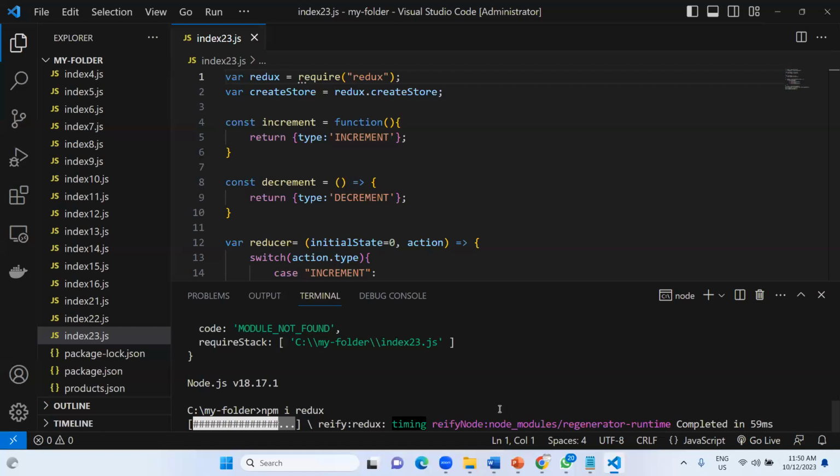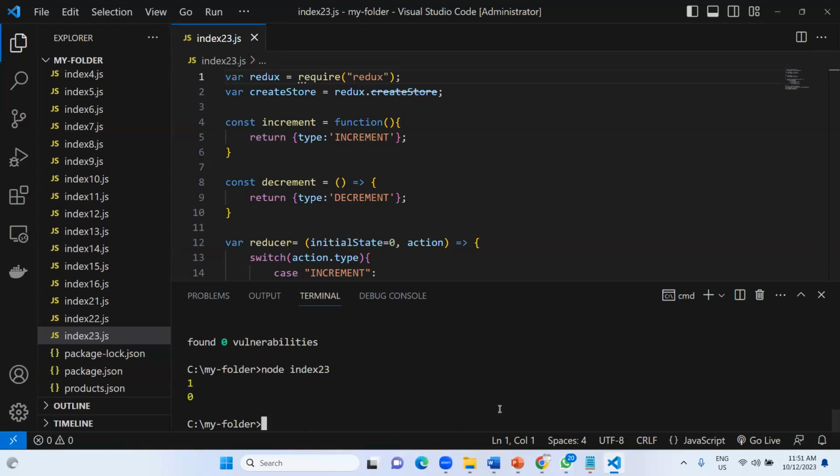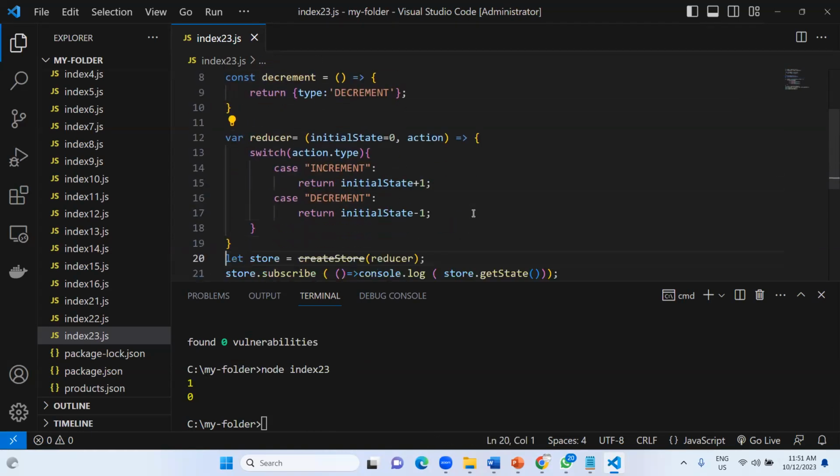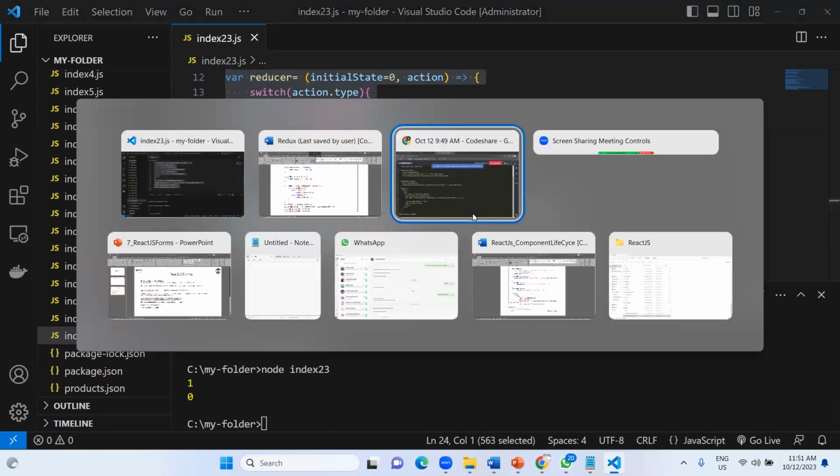So try everyone. All right. 23, yes. So here what happened, if somebody calls this increment, they have to give one value increase. So this can be given for multiple applications. So try this example, everyone.